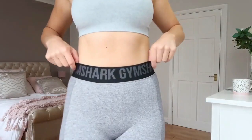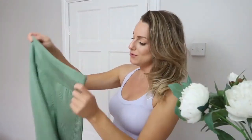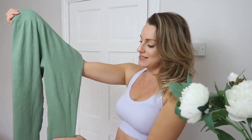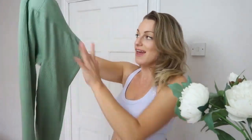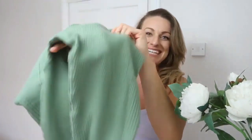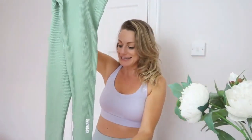Okay, so these are pretty funky. I don't even remember ordering these, but I obviously just wanted some pastels and everything seemed to be sold out. So I ordered these. I wasn't a massive fan, and they are the only ones that aren't squat proof. So they'd obviously be right for yoga, that kind of thing. But they're a really weird material. They just remind me of loungewear. They're like a ribbed legging.